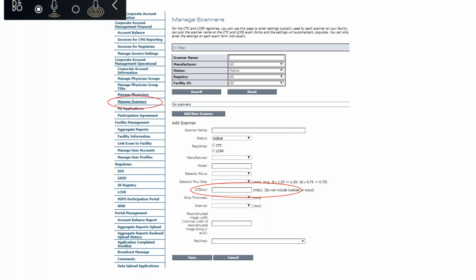And so in order for it to populate in the drop-down, you have to enter those in the Manage Scanners tab first. I'd just like to clarify, the way that you were entering them before is still available. This is an optional function. We had a request from users who didn't like having to enter the same data for the same scanner over and over again on multiple exams. So using this functionality, you can enter the data once, name that scanner and just enter that name. But you can always enter the information as you have been doing in the past.